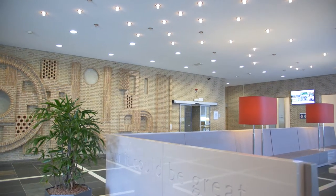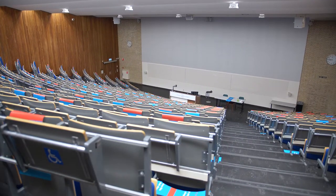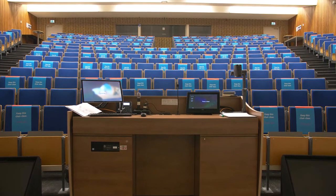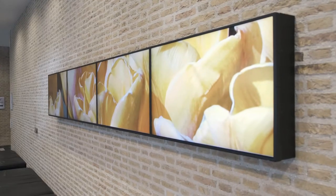Welcome to the Gosens building. In this building you will be able to find many good spots for self-study. Besides that, you will probably find yourself having a lecture in the big lecture room GZ01 someday in your student career at Tilburg University. Furthermore, the Gosens building also contains rooms where some tutorials take place.